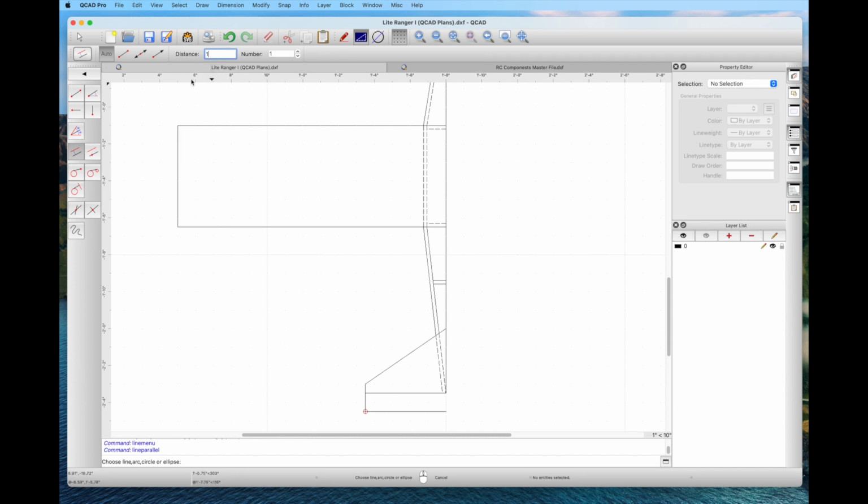At this point, we can start working on the cutouts for the wings. This is just an exercise with the parallel tool and the breakout segment tool. I use about 3 inches for the blocks, 1 inch between them, and just a series of parallel lines. The vertical ones will do that, then we'll do the horizontal, then trim it up with the breakout segment tool.